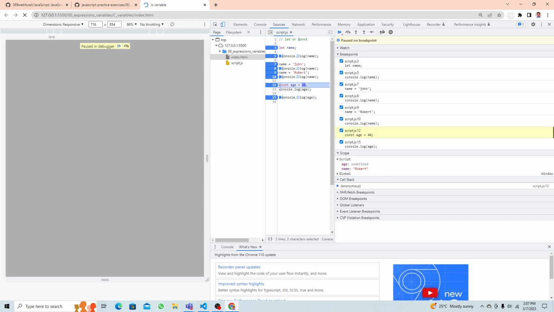Now it will get 40. See, it will get 40. See that? And finally it will go down. So top to bottom, right? Top to bottom, the code will only run from top to bottom. Just remember that JavaScript code does not wait for anyone. Okay, it starts from the top and will run until it is finished.